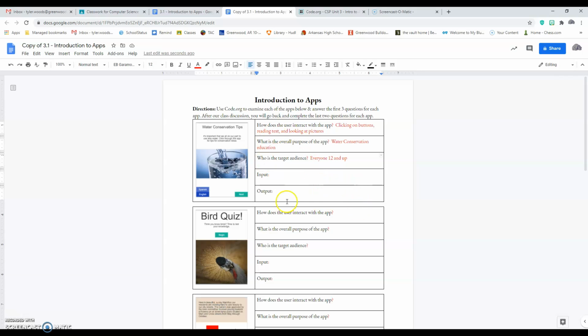The input and output in the video, so some ways that you can input information into your computer are through your keyboard, your mouse, my microphone, my video camera. Those are the ways I'm inputting information. Outputting would be from my computer. It would be the screen showing me the information. It would be the sound coming out of my speakers, things like that.